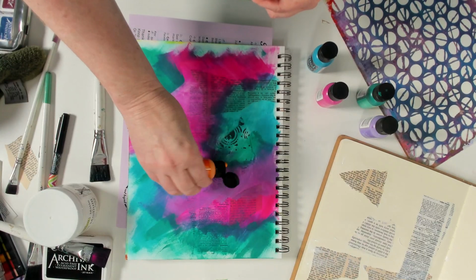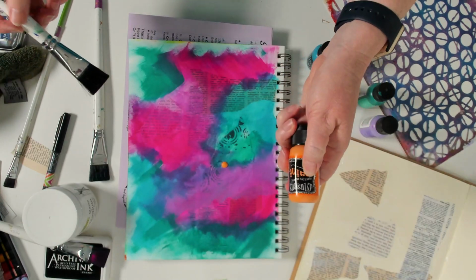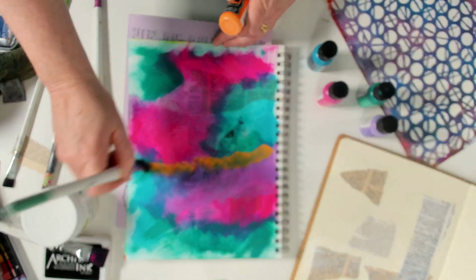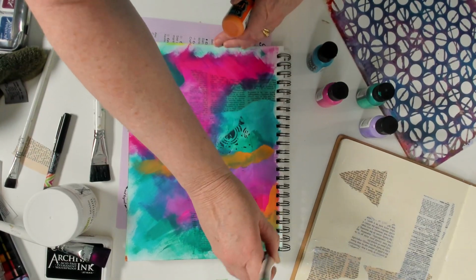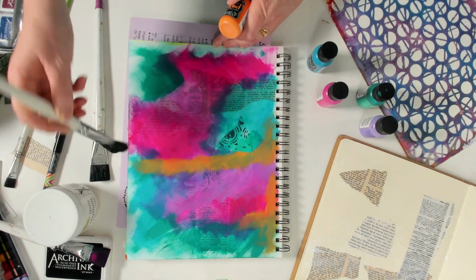Okay, and hopefully not casting too much caution to the wind, I'm going to add a little bit of this squeezed orange. Ooh, gorgeous. Just a little bit through here. I was so hesitant to use orange until art journaling came into my life. And now it's one of my go-to colours.